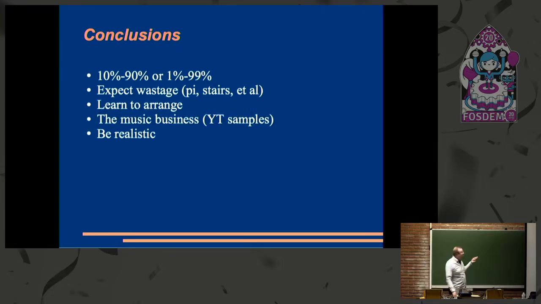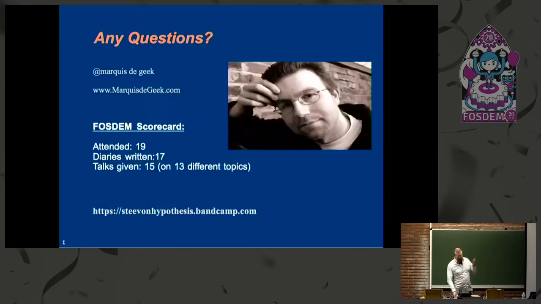And then obviously be realistic about the stuff. I think it's the best symphony I've ever written. I mean, of the one symphony I've written, it's the best symphony I've written. But no one else is probably going to think that. So I can't go and think, I've done it. Where's my island? Which island shall I buy off Richard Branson this time? Realistically speaking, there's only about 5 people that do this stuff. So let me update my FOSDEM scorecard. There we go. And I've probably got 1 minute for questions.